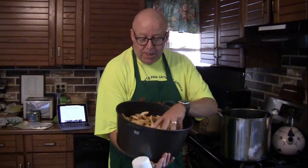Okay, folks, the first thing with our apples, I've already cored and peeled these, washed them. I'm thinking maybe 15, 20 pounds. I'm going to try to get at least 5 quarts out of this. So the first thing we're going to do is mix our syrup, starting with 5 cups of water.